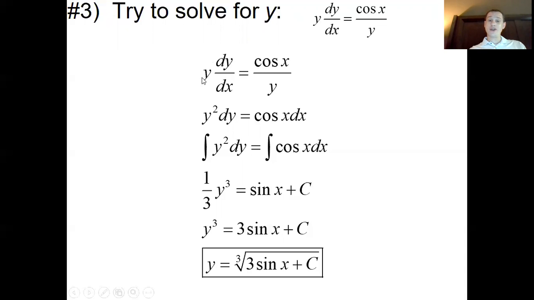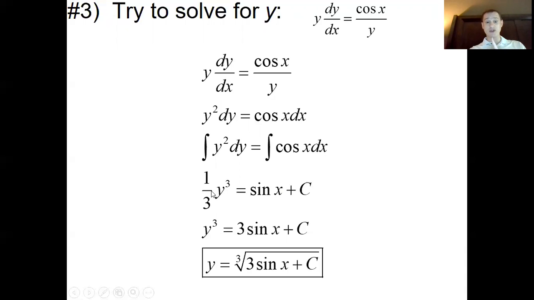So over here, you've got the y stuff, so you need to move this y to the other side, multiplying through by y and dx. Then on this side, you'd have a y squared dy. Great, all y stuff. On this side, you would have a cosine x dx. Awesome, all x stuff. So you've separated your variables out like this, and you can finish it from there. Slap an integral sign on this thing. The integral of y squared is 1/3 y cubed. The integral of cosine x is sine x.